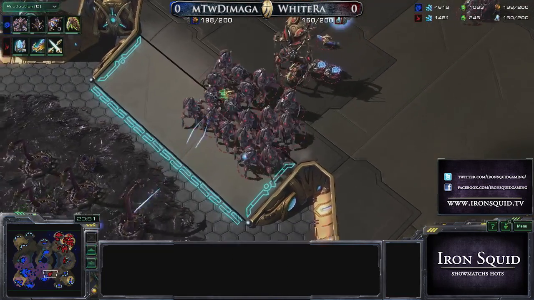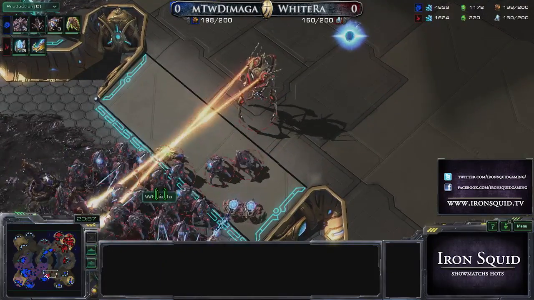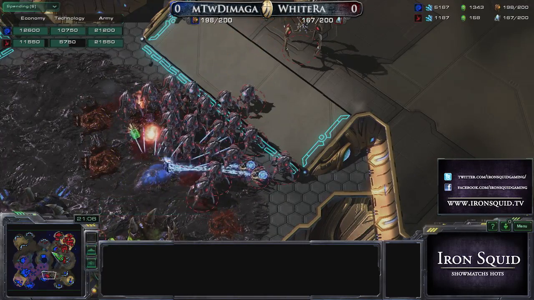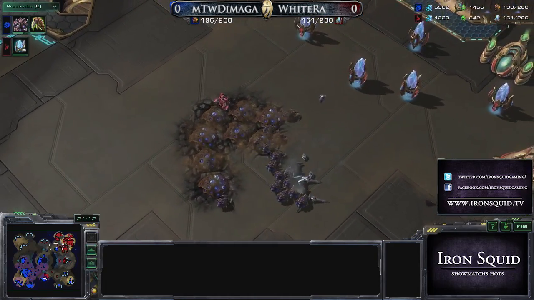Yeah, Dimaga's going into real Zerg mode, and it looks like WhiteRa's decided that he's going to go for a counterattack. Where's the Mothership Core, though? Is the Mothership Core gone? There's no way that he can recall these units back to the base, so that means that now Dimaga's just going to be able to charge up with the Swarm Host alone. Oh my god, those Locusts taking out the Stalkers so quickly.